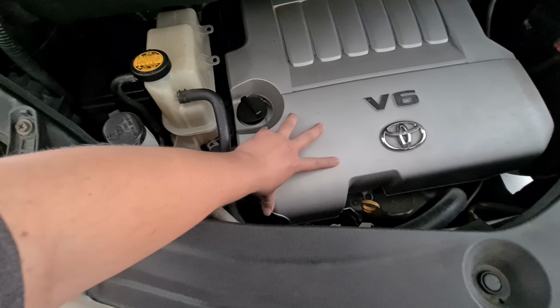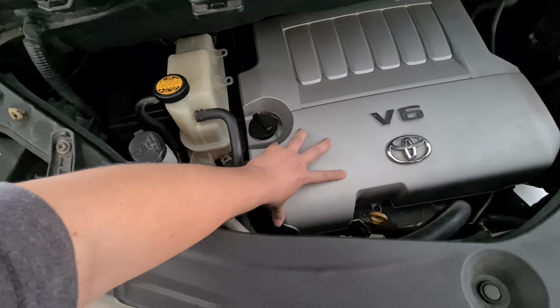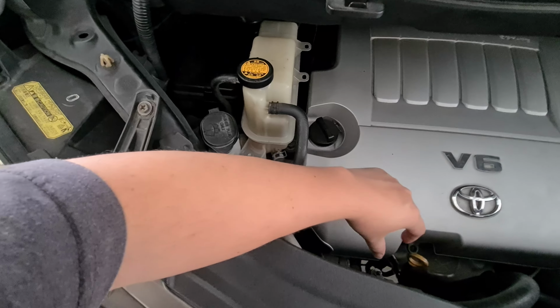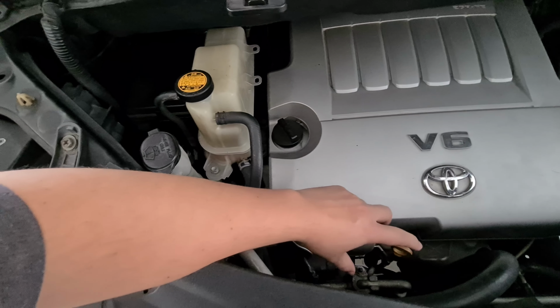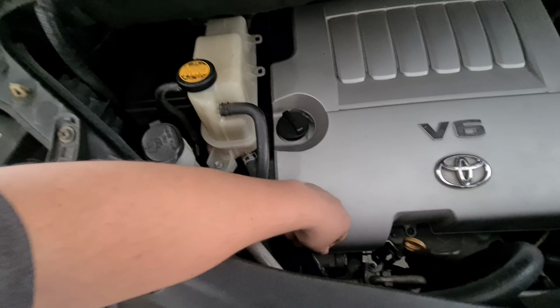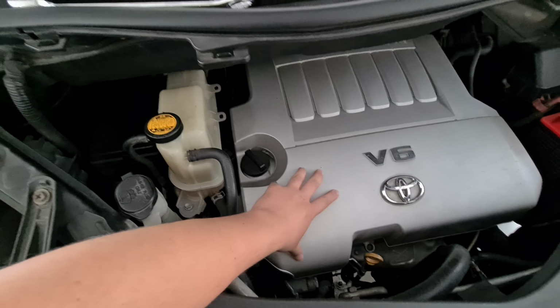After about 6 months of using it, it is finally being too noisy. It comes out with grinding noise and bearing noise and whatnot. So it's time to replace it, and I'm going to show you how to do it. So let's get to it.